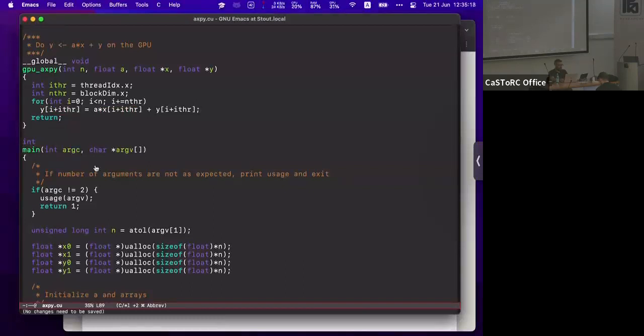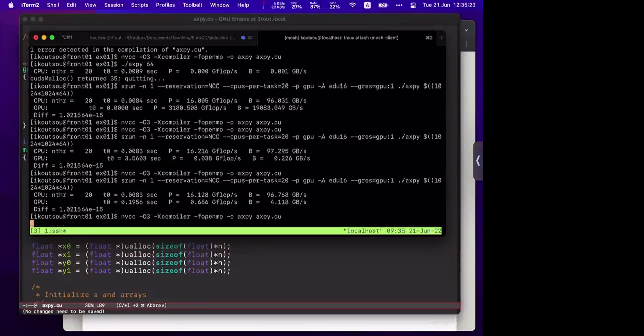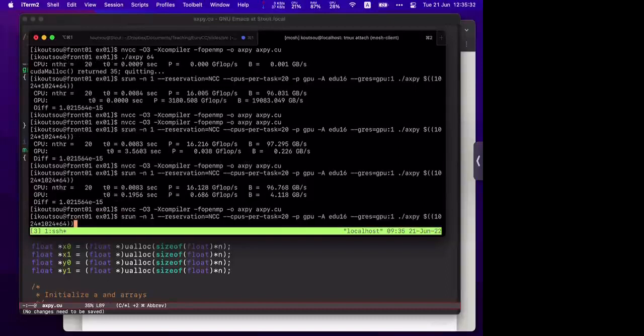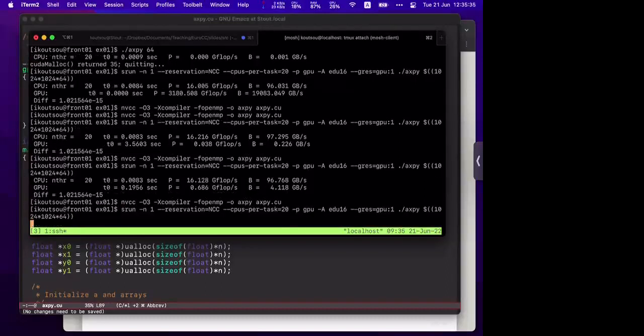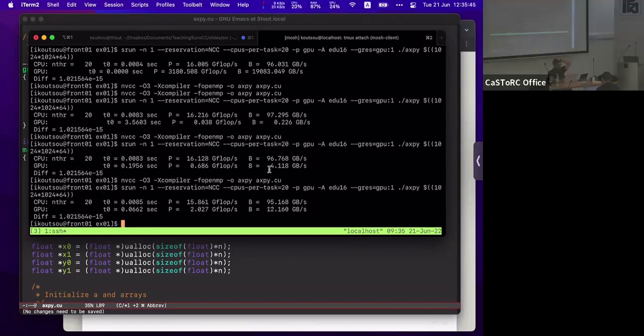Let's save it there, and then I'm going to compile it again, and then let's run it and see what we get. Okay. So now I got something which is 3 times better, so about 12 gigabytes per second.